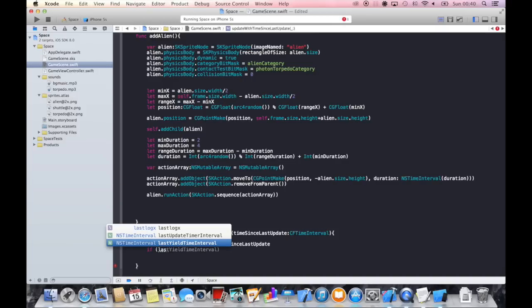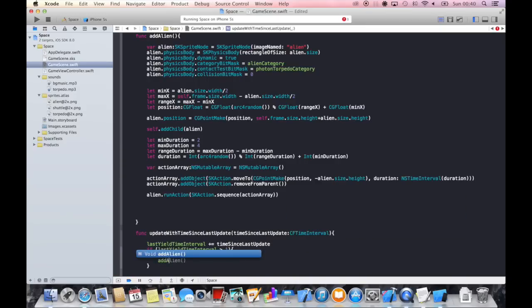If this is greater than 1, we will set this back to 0 and call our addAlien method.